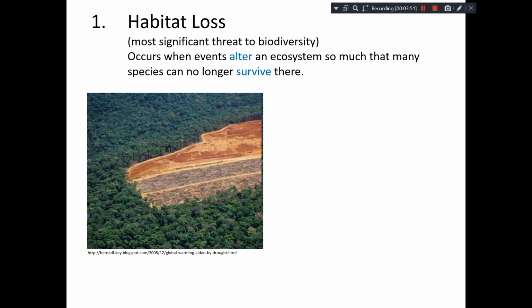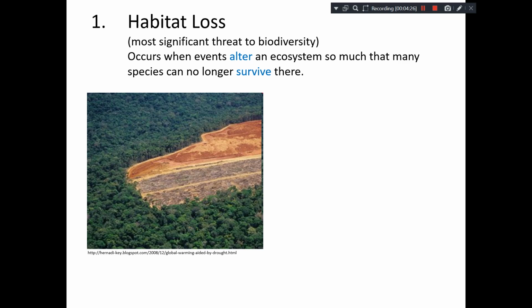Habitat loss can happen by a number of means. For example, if there is some developmental work that takes place in the forest, like the road construction in the forest which I have shown you, what happens is the habitat of many of the organisms living in that place or area gets affected, and either they have to run to the adjacent area if it is there, or otherwise they have to perish forever. So that's why the habitat is very very important.